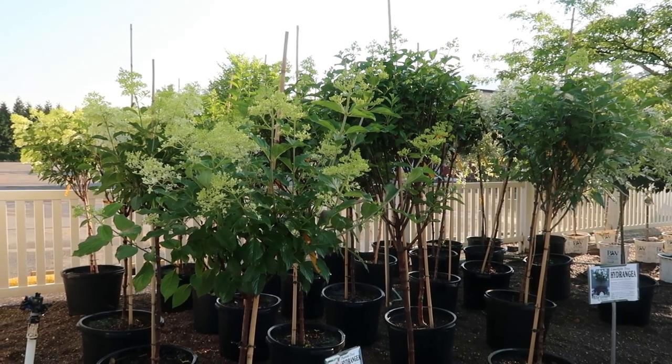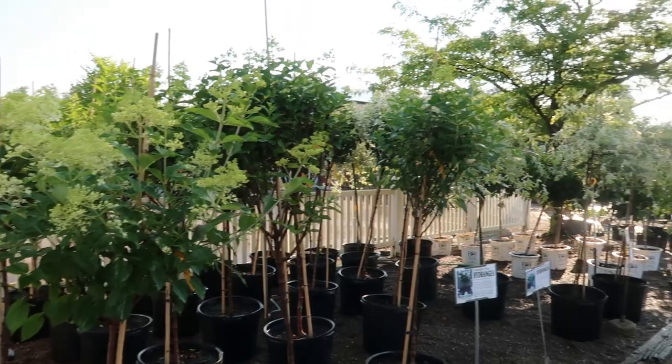So one of my other favorite trees on this list is a hydrangea tree. You may think, but I thought they were just shrubs. Well, they can also be grafted into a tree. So you get your main trunk, you get a whole bunch of foliage and gorgeous flowers on top.